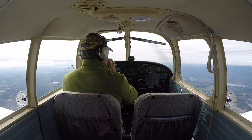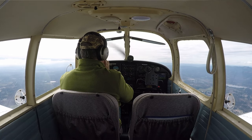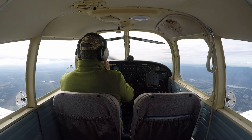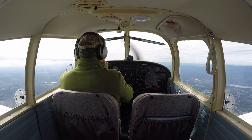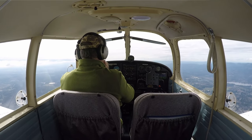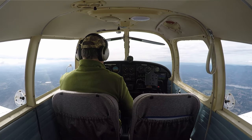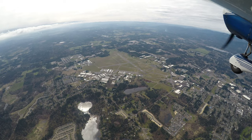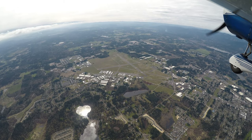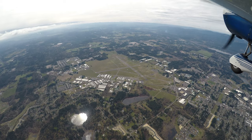Oh, very cool. Now, you know, it's funny, all the years I've been a ham, over 40 years now, I have never talked to an airplane from the ground. So I'm looking forward to the day when I can do that. But it's pretty cool to be able to see the airplane you're talking to as well. Yeah, a couple of my buddies over in Eastern Washington talked to one of the jet fighter pilots as they were going over. They were on the national channel. So that was pretty cool. I wish I would have got a chance to do that.